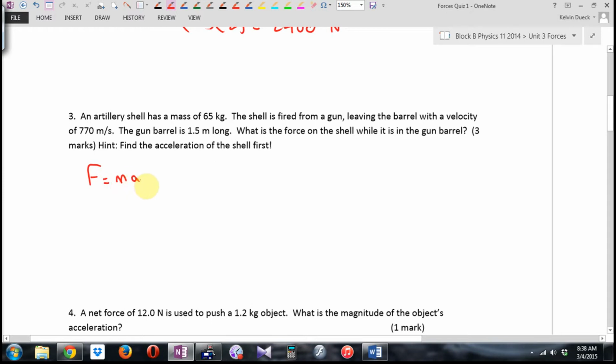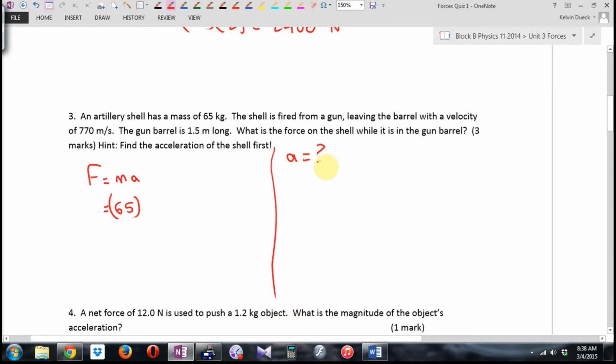And Thomas, what was the hint that I gave you? You know why? Because they gave me the mass. It's 65, but I don't see a meters per second squared. I don't see an acceleration anywhere. Even though, Riley, this question is saying find the force, you know what I'm going to spend most of my time finding? Acceleration. In fact, I'll go like this. Acceleration.